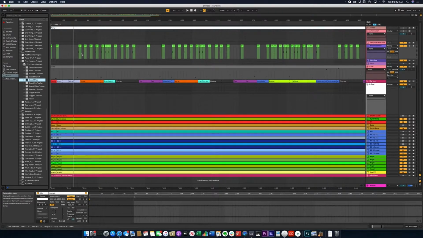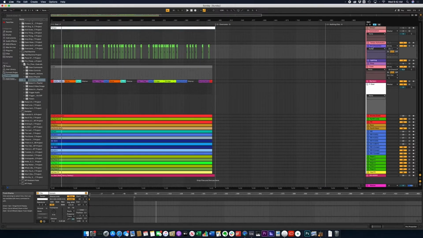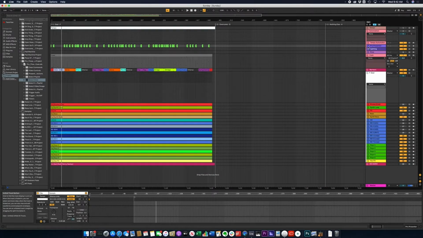I want people to be able to see the lyrics before we're singing them so they know it's coming up. A lot of people who go to our church may not have heard these songs. They don't listen to these songs regularly. And so I want them to be able to know what the lyrics are before we get to them.